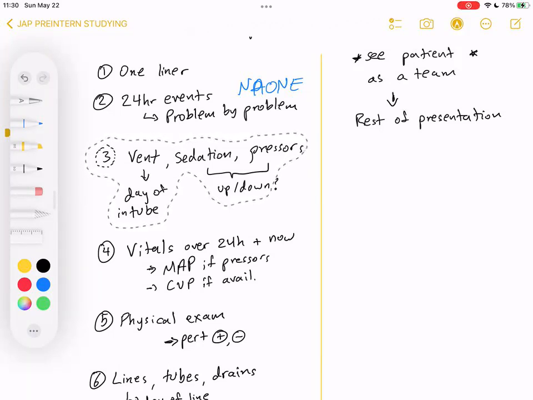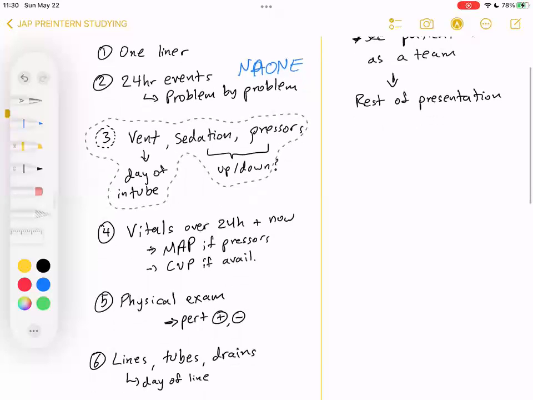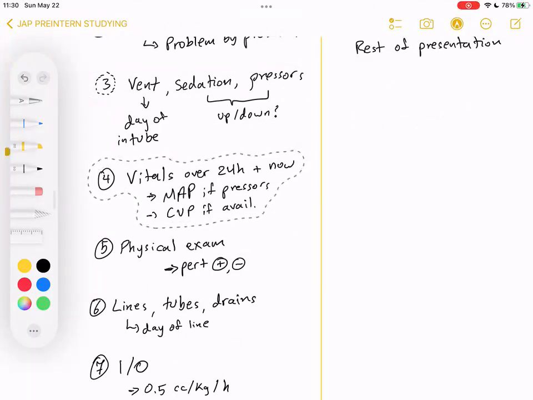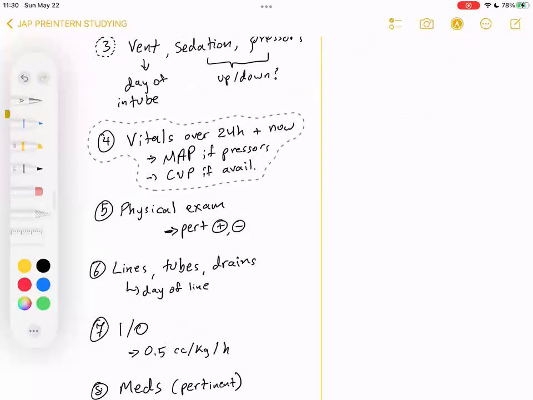Are we going up on the norepinephrine, or are we going down overnight on the norepinephrine? And what is the current dose? Okay, and then again on the floor and in the ICU, you want to mention the vitals. What you want to say out loud is not just the vitals now. You want to say the vitals over the 24-hour period, and you want to mention ranges.